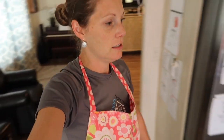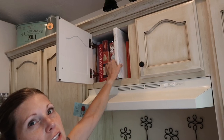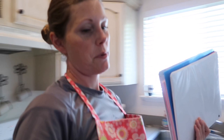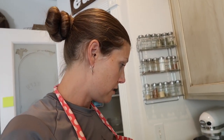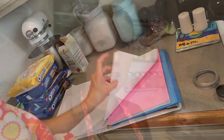Now I've got to look at my salsa recipe and see what I need to make salsa. Salsa, salsa, salsa. You know where my recipes are? They're right up in here. This one right here is the ones that I've printed off or people have given to me or I have handwritten on big pieces of paper. And that's where my salsa is. Find it. I really need to go through this and just organize it. See, look, Monte Cristo sandwiches. What? I found it. Do you know how I know it's a good one?